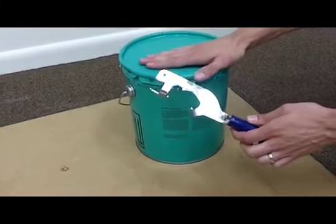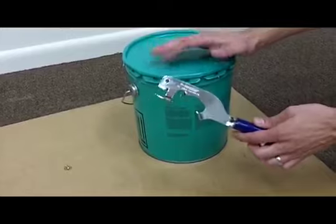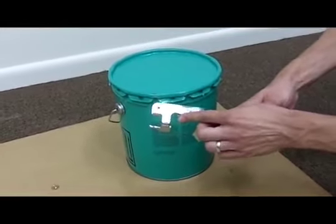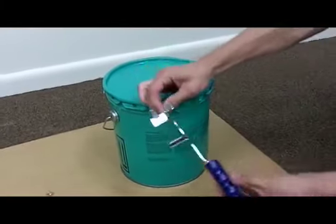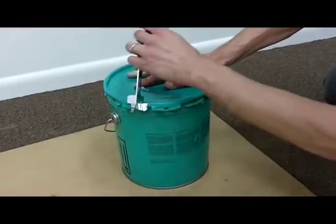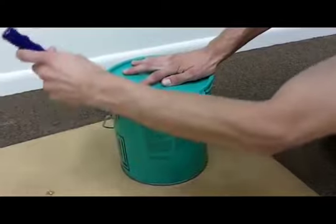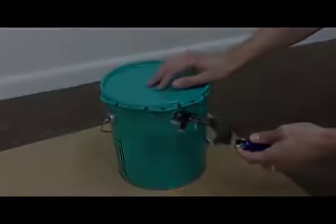It works great on the metal buckets, on plastic buckets, paint cans, a whole number of things. And there's this little piece here that will cut the slot on the plastic lid. Anyway, it's just nice to use. It's a lot easier than using a flathead screwdriver, as you can see. Just go around and pry them all open and you'll be able to open it up.